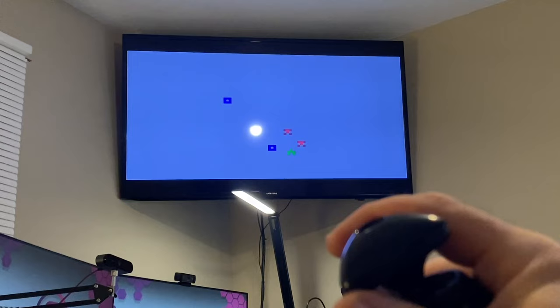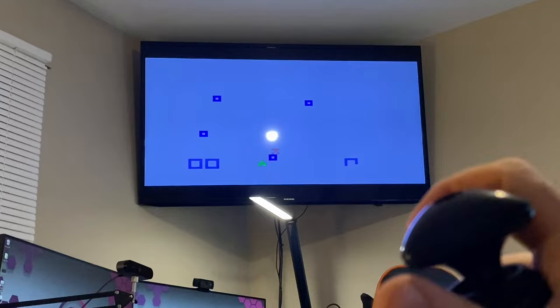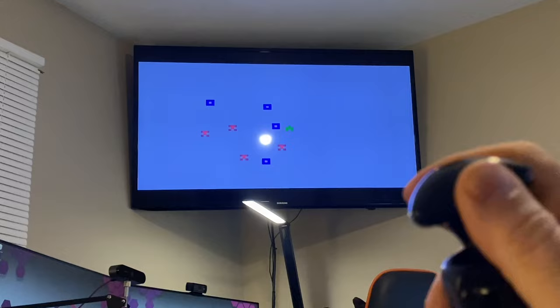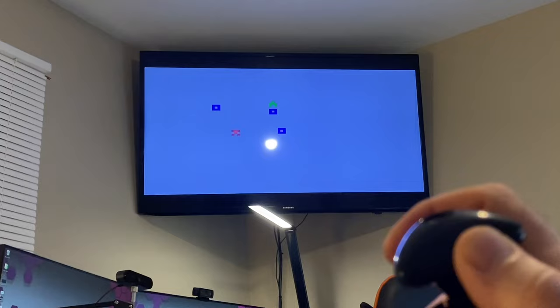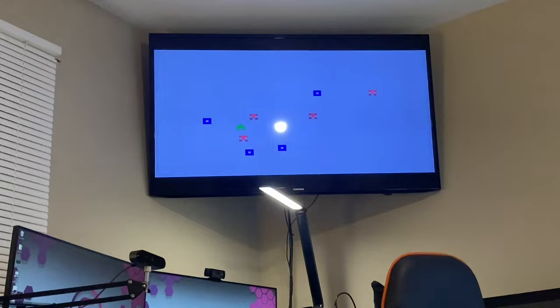So sometimes they seem to respawn. I don't know what makes them respawn. This is actually kind of fun. Oops. Oh, when they kill you, they respawn. I get it. I wonder why there's no points on the other side. Like, shouldn't we get points for the robots every time they kill me? Anyway, we can exit by pushing all four buttons.